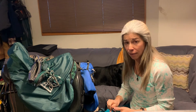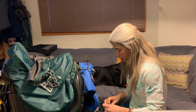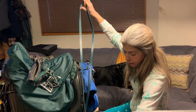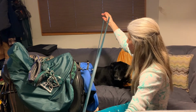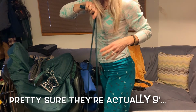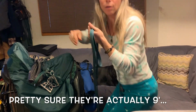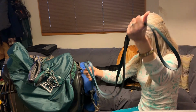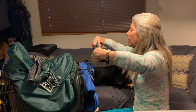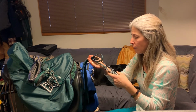I believe these are an 8-foot rein. And they are continuous. That's how I've always learned to ride, an English style with a continuous rein. So that's why these are what they are. Let's just see real quick. Yeah, I'm going to go with those are 8 feet or so. So these look like they're in pretty good shape. They're dirty. They have some wear on them, but they're still flexible. They flex really nicely still.